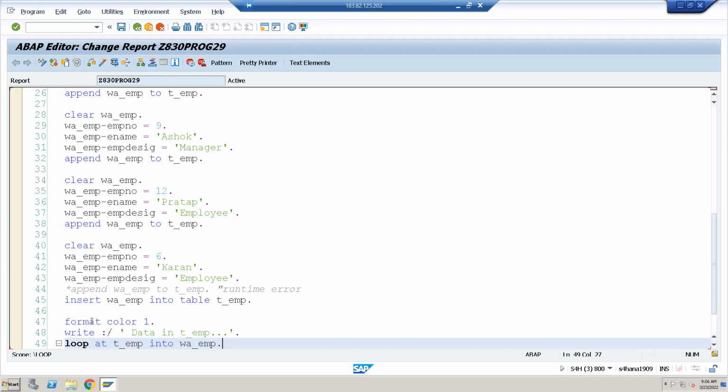The record will be automatically inserted at the appropriate position. But if I use the append statement, what is the problem? We should take care of the sorting sequence based on the key field. If you are destroying the sorting sequence, obviously it leads to what? Runtime error. Okay. Any queries up to this point?